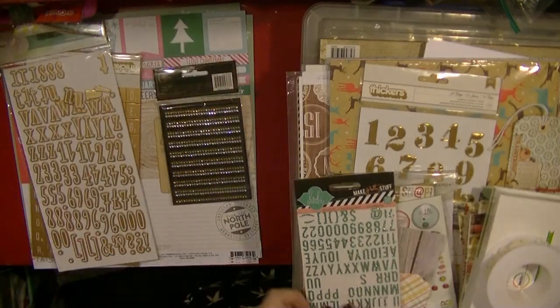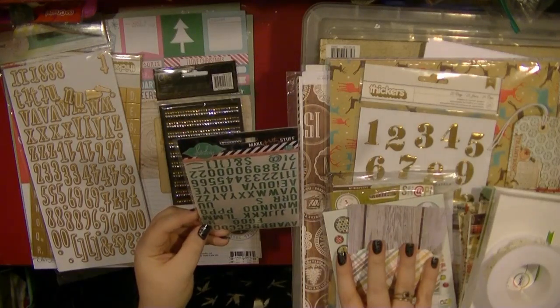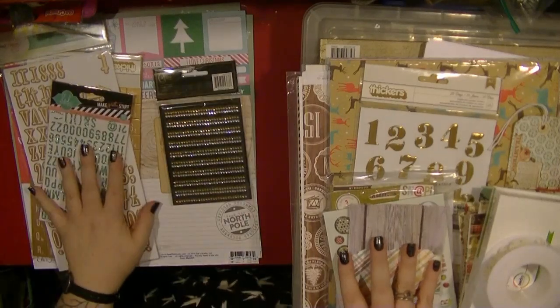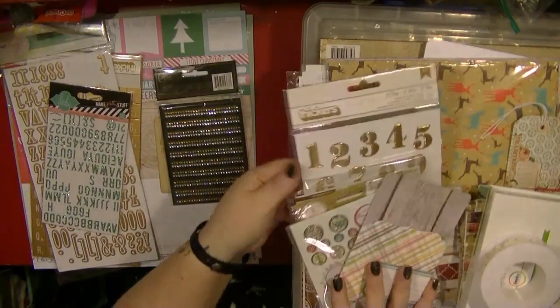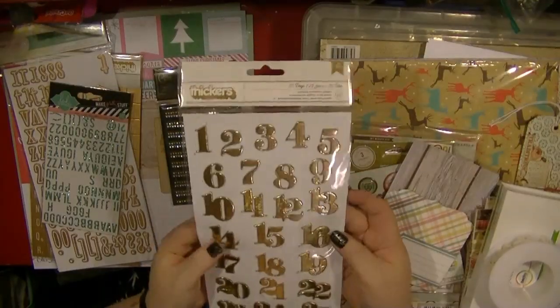Found these in my stash as well, which are highly swapped ones. I think they came in the Scraptastic kit, so I'm just going to try and get those used up. I shared this on my Instagram. These are the numbers that I'm going to use.